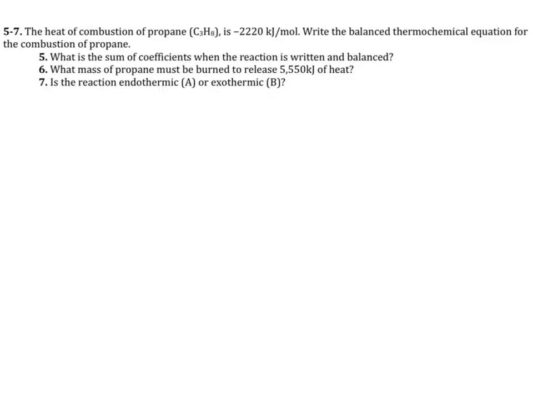All right, so let's go ahead and do this particular problem. This problem is just like the other problem, except this one is giving us kilojoules of energy, and we're asked to calculate how many grams of propane. First off, let's go ahead and answer number 7. Number 7 is asking if it's endothermic or exothermic. Because the delta H, it's telling us, is negative 2220. Because it's a negative, that means it's exothermic.